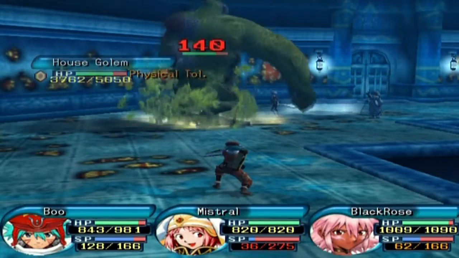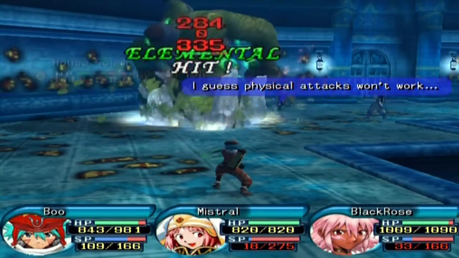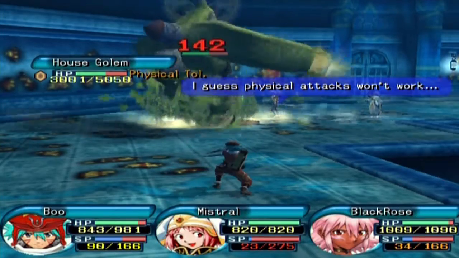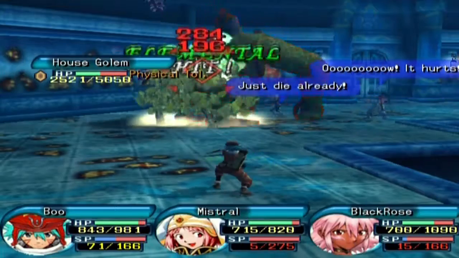Why would raising a tree under someone hurt? That doesn't make any sense. Or at least under an enemy like this. And besides, they're like little tiny trees. You know, like when you run into a tree in Pokemon that you have to cut. It's like one of those kinds of trees. Boom.